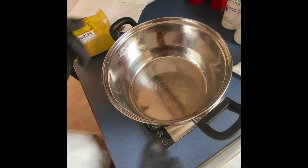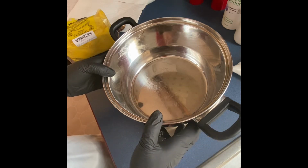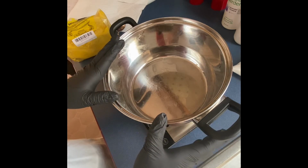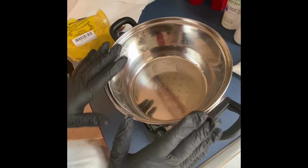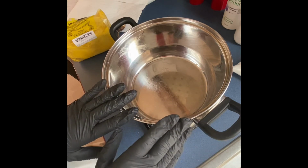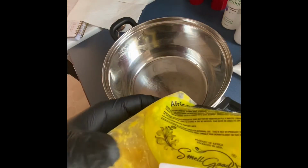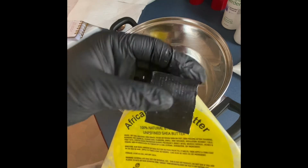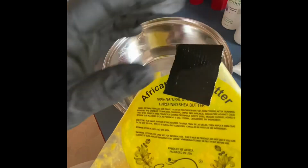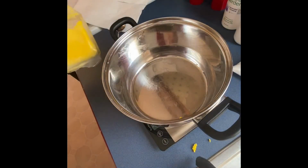Today I'm going to be making some lavender cream, the body cream, face cream, and this is a fragrance that is one of my larger orders. I'm making a smaller order today, but the lavender cream is one of the items that goes extremely fast. I'm going to be mixing in the shea butter, which is African shea butter. Sorry, I got the tape on there, but it's one of the used ones.